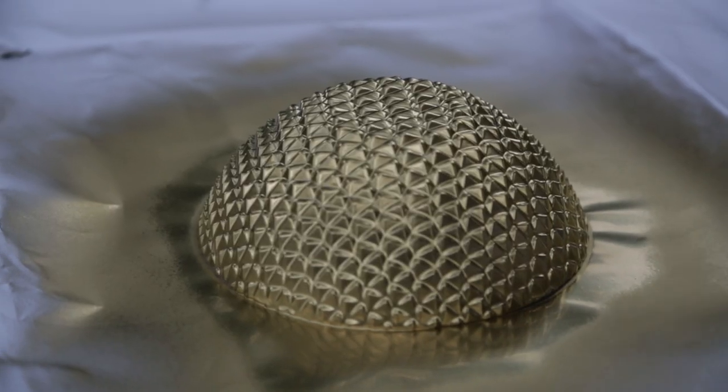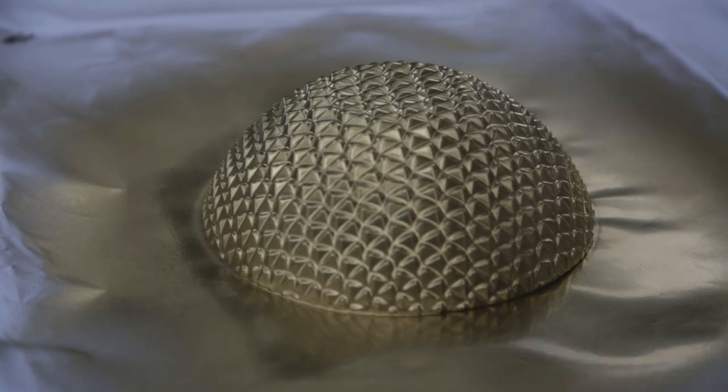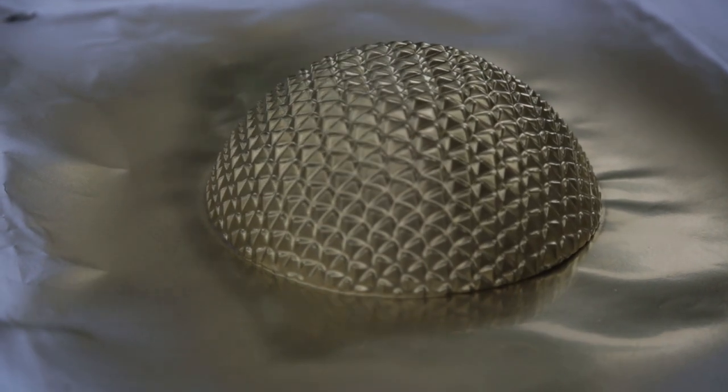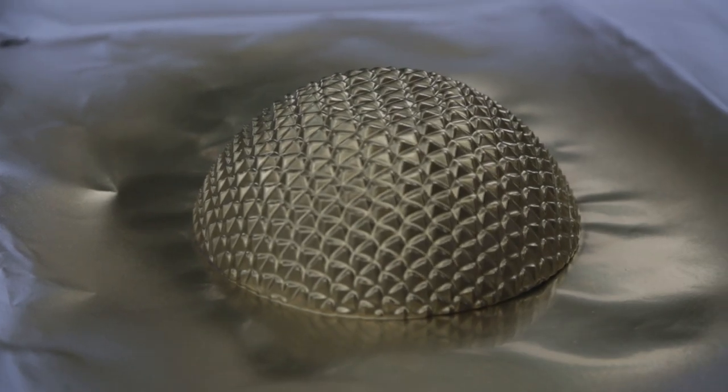I'm done with the first coat. Now I'm going to do a second coat. The gold spray is 200 shillings, while normal colors go for 180 to 200 shillings, depending on how many cans you buy at a go.